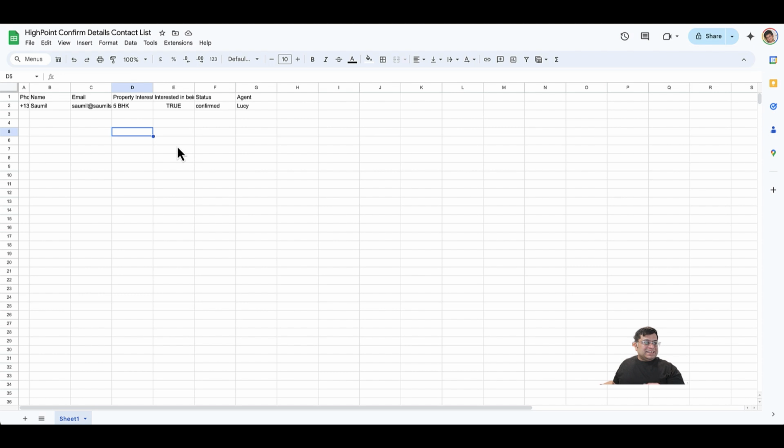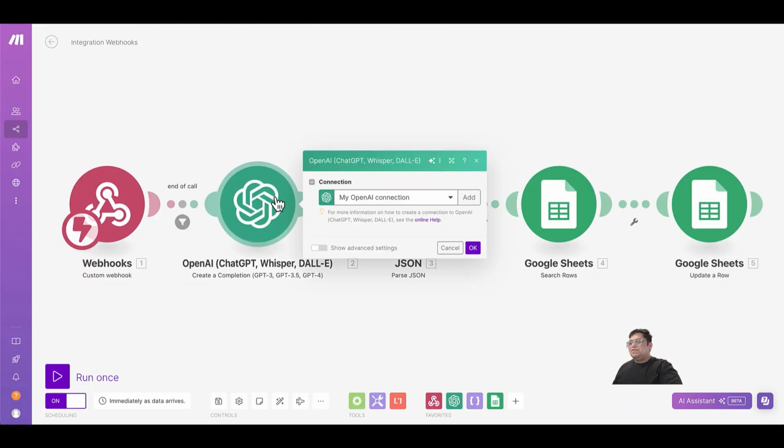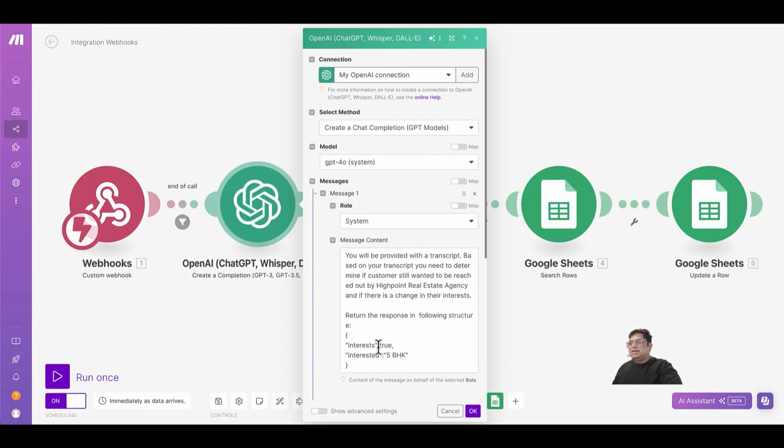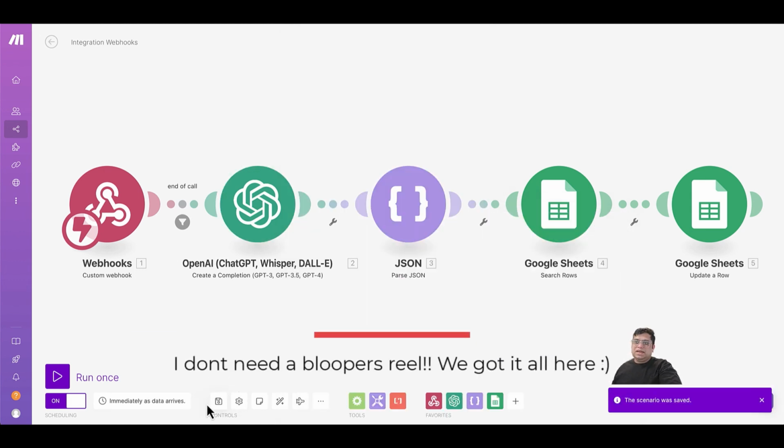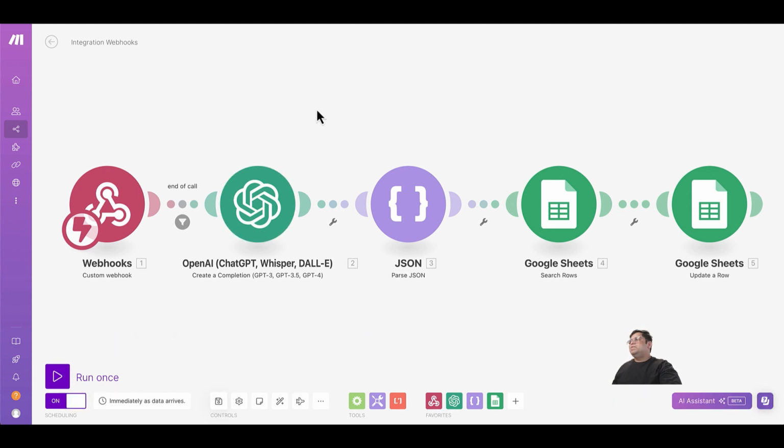So I'm seeing that it is ending abruptly and we might need to tweak the prompt, but what we want to do is see if data is coming correctly. So we see the data is being reversed. So maybe I told it wrong over here. So let me see. Interest is true. Okay, so this is reversed. So I did a bunch of mistakes in my prompt, but we are able to iterate through it and able to quickly fix it. So I think now it should work.